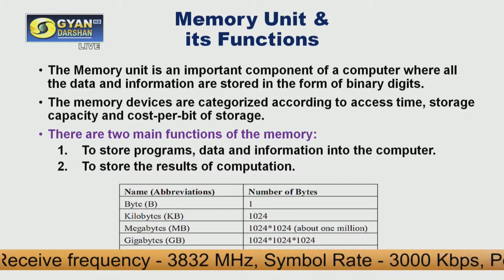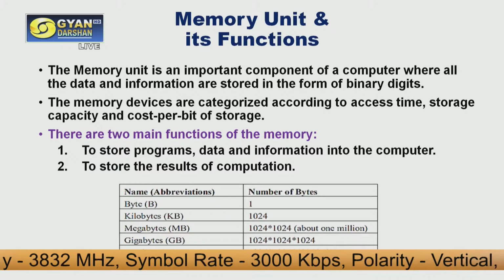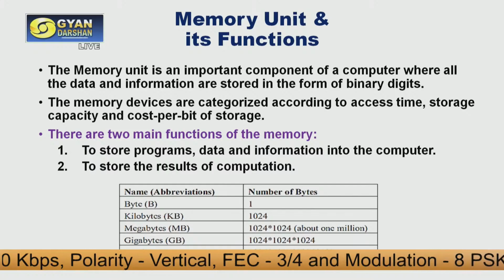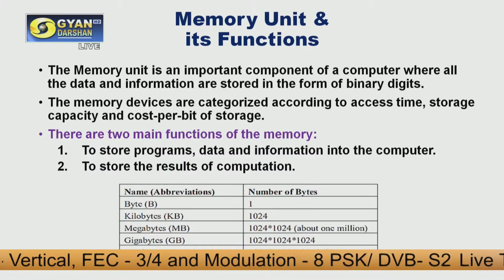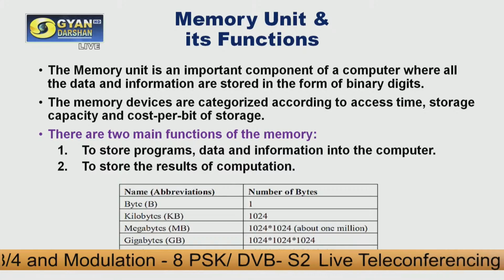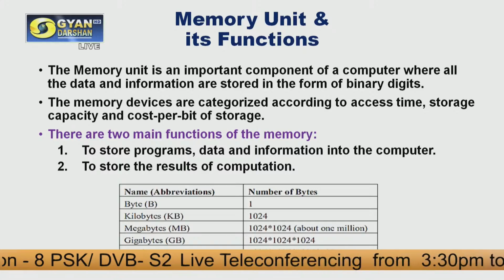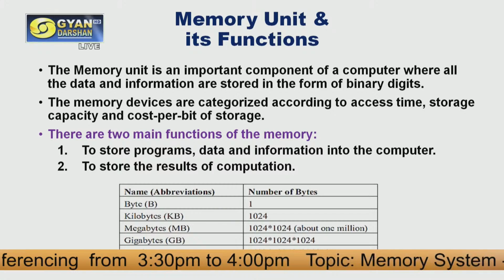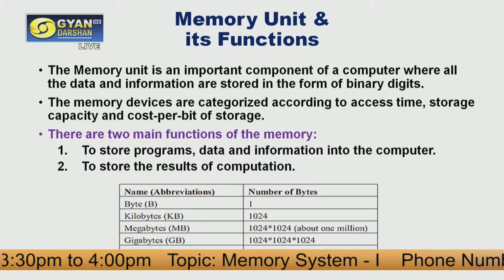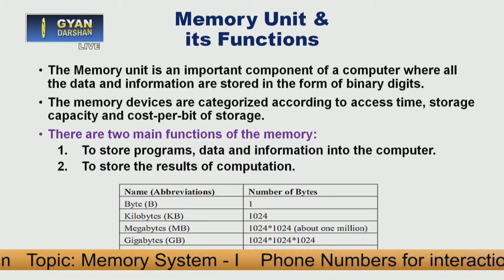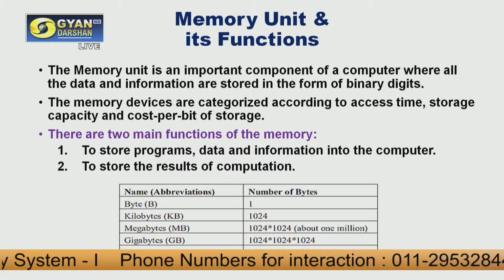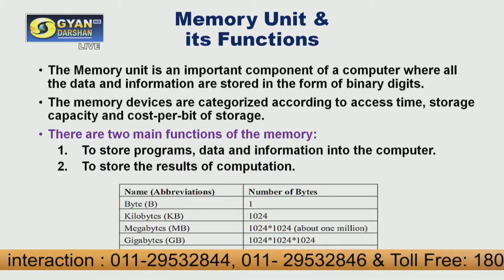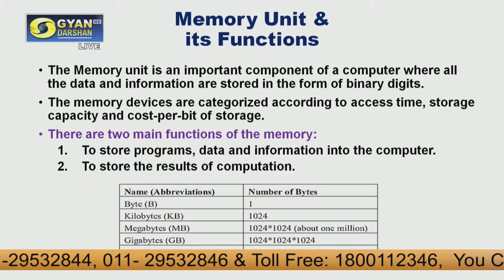Say we have a 5-volt device, then any voltage above 3.5 volts will be considered as 1, and below that will be considered as 0, and there are noise regions also. So in order to store the data, we need to store the signals in the form of voltages. That's why we have different types of memories. We have memories based on capacitive circuits. We also have memories based on flip-flops. They are categorized as semiconductor memories, and we are going to learn in detail about what semiconductor memories are.